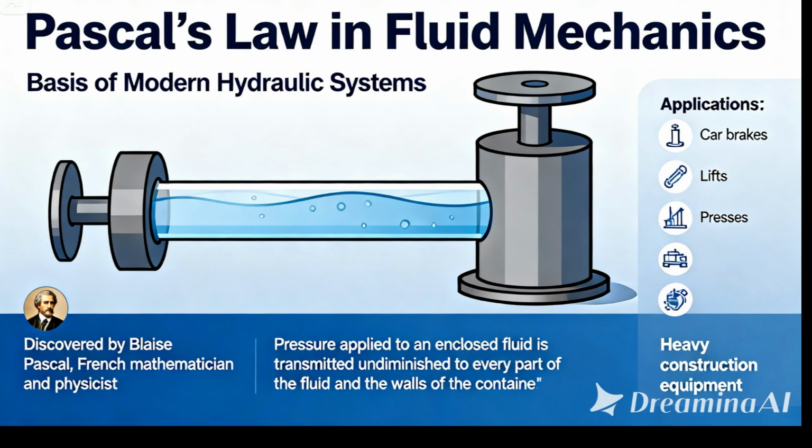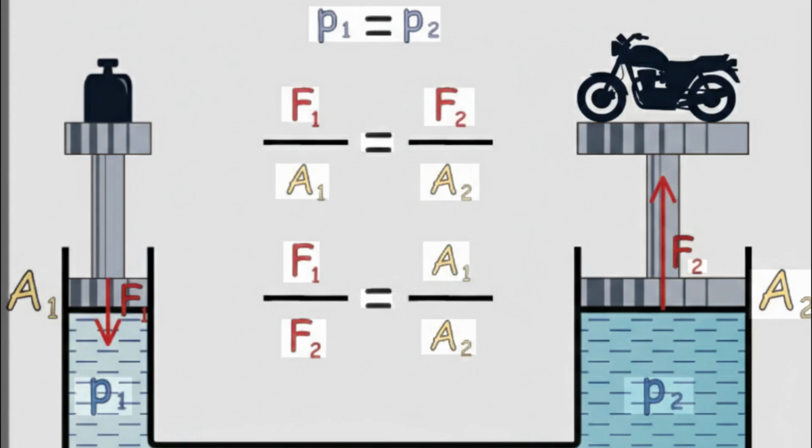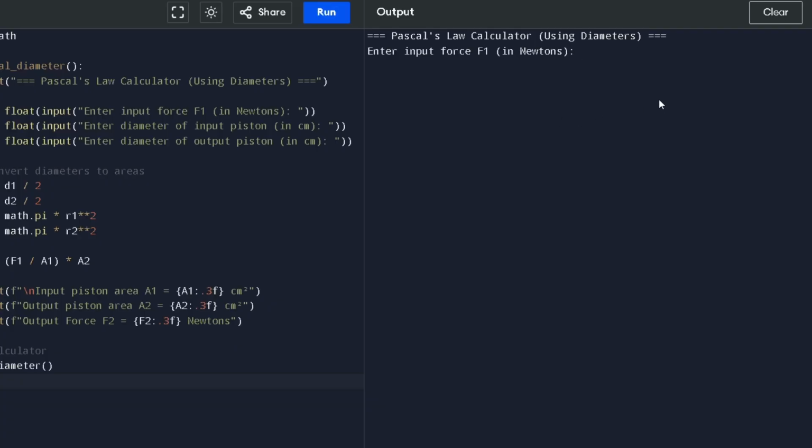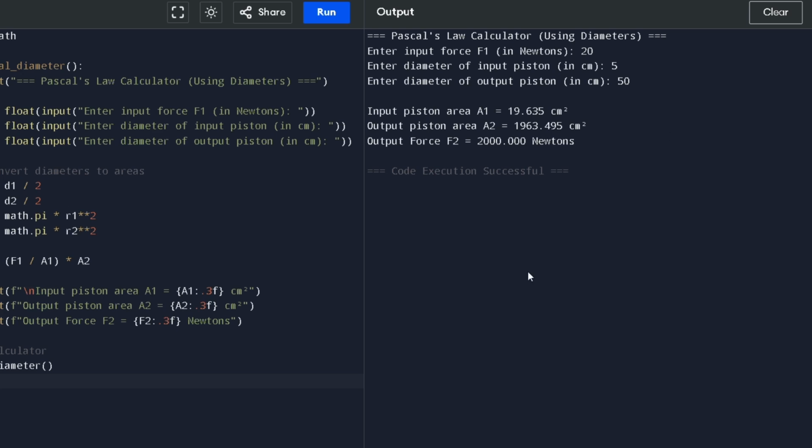In this lesson, we'll not only understand Pascal's law itself, but we will also walk step by step through a real example problem involving hydraulic pistons. And to make learning even more interactive, I will also show you Python code that solves these same physics problems. This will help you understand how physics formulas can be turned into a working computer program, something extremely useful for students who want to connect science, math, and coding. To begin, here is a simple Python function that we will use later to calculate forces based on Pascal's law.